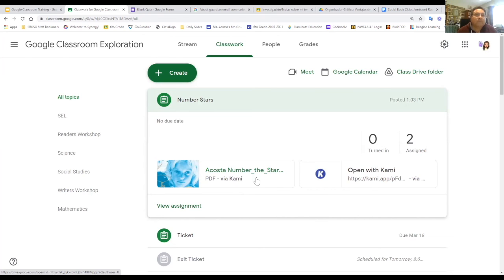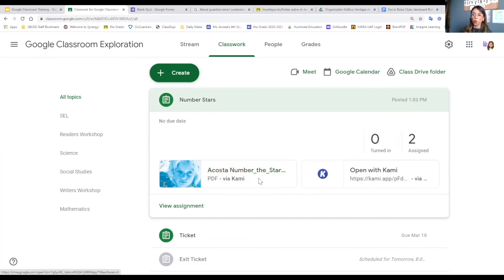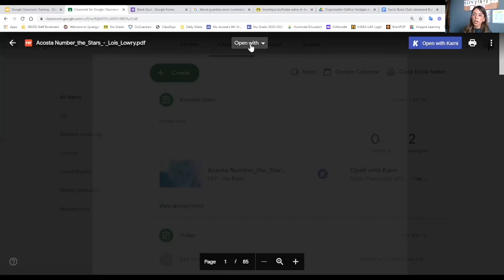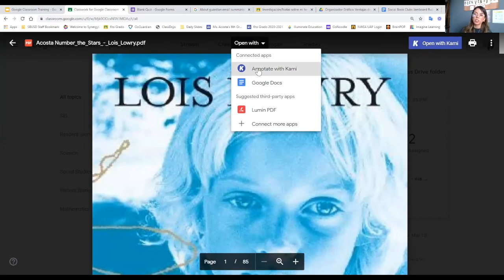Okay. And any PDF, like before when we didn't have the Cami Plus, the students were still able to open PDFs and edit them by clicking. So they would click on the assignment and they would click on their own document, and up top it would say open annotate with Cami. They can still do it that way, and it still will appear, and when you grade it and assign and everything. Yeah. Okay, great.